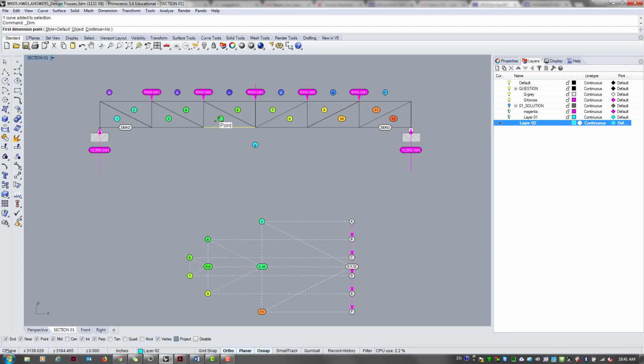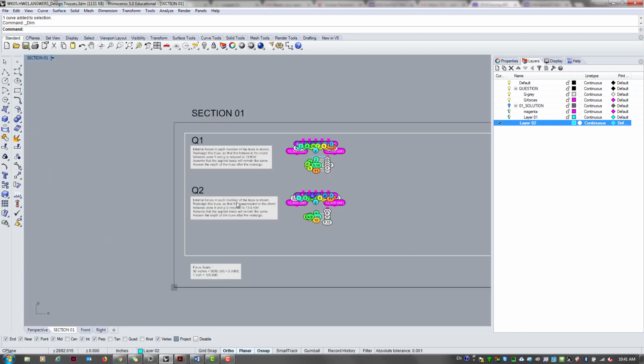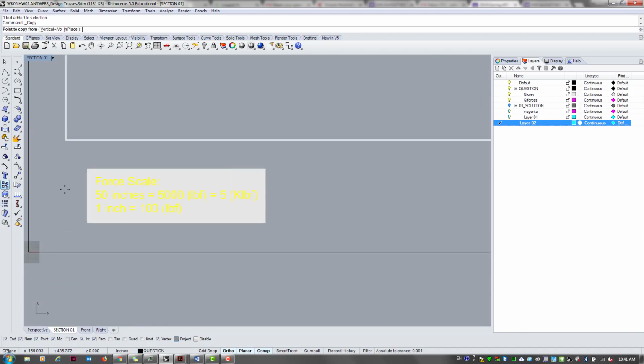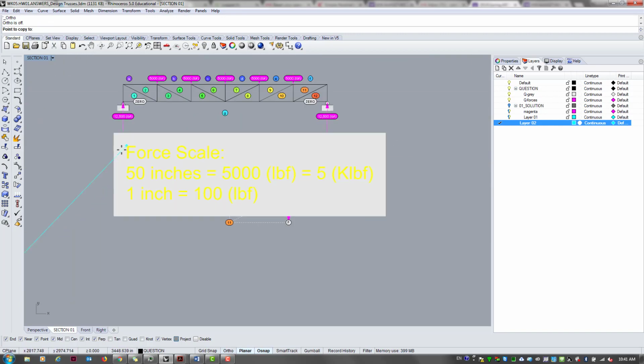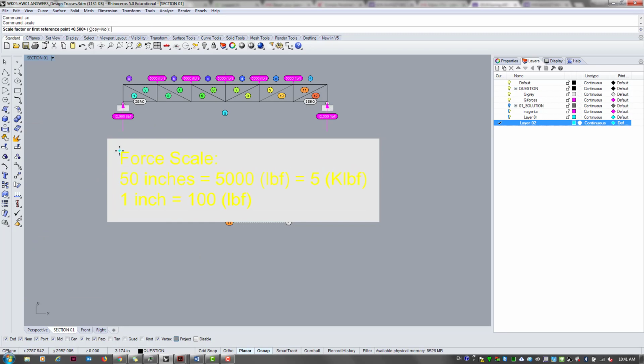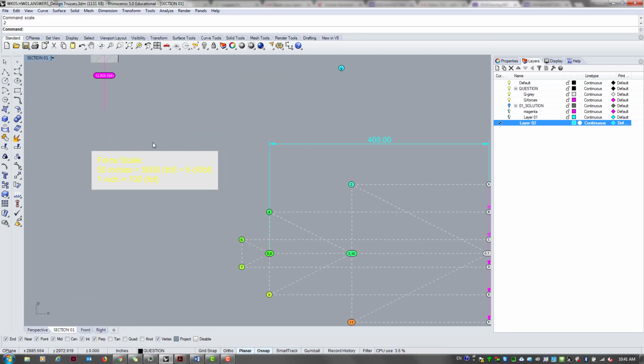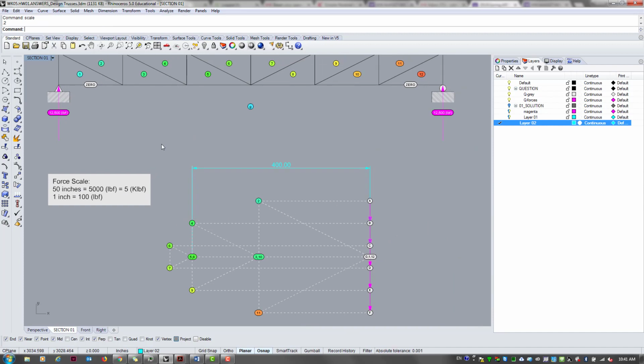Because the internal force 5G was determined by the length between G and 5 on the force diagram, right? So it was basically a length between here and here. And it's 400 inches currently, and that was 40K because we're using that. Let me copy this force scale, which is huge, because we're using this force scale where 1 inch represents 100-pound force, right?